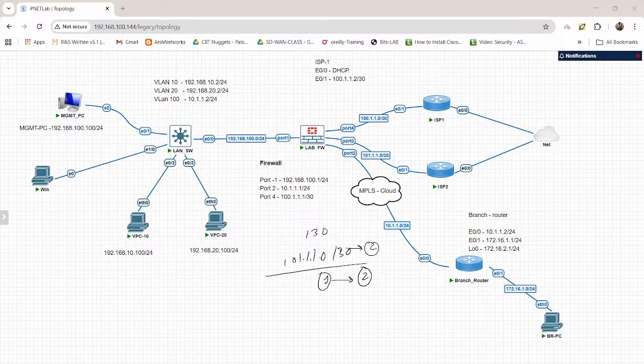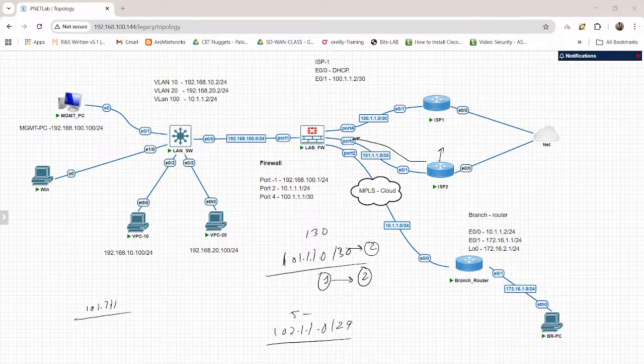Now we want more IP addresses. Assume I want 5 free IPs. So I need to purchase 5 free IPs from the ISP. Then what will he do? He will give, assume, 102.1.1.0/29. He will give these IP addresses to you, and from the ISP router he will do routing to your public IP. Suppose your firewall public IP is 101.1.1.1.